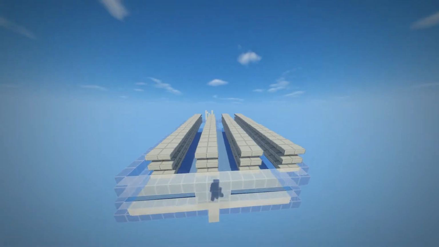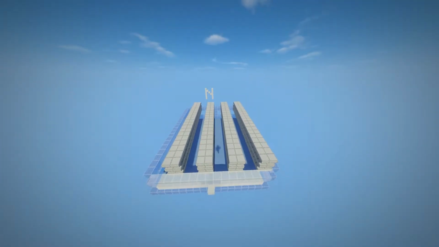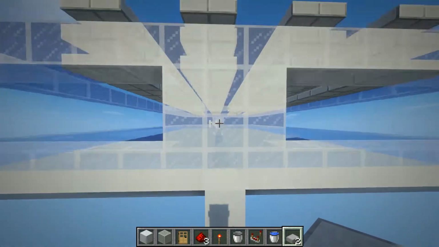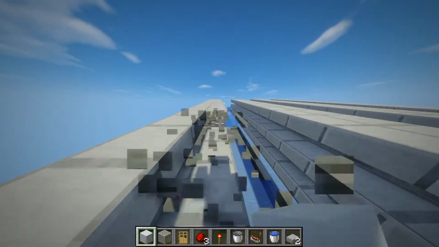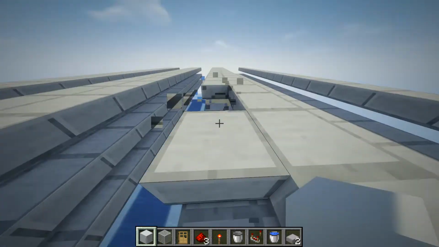Alright, now make sure that your slab layout looks something like this. Actually, it should look exactly like this. And you've done it correct. Make sure this middle block over here lines up with the right side of these slabs facing north. Now what you want to do is remove this layer of slabs and replace those with temporary blocks.